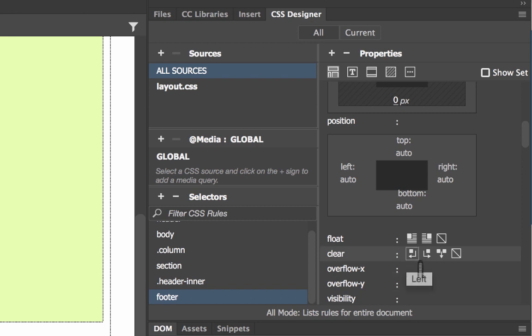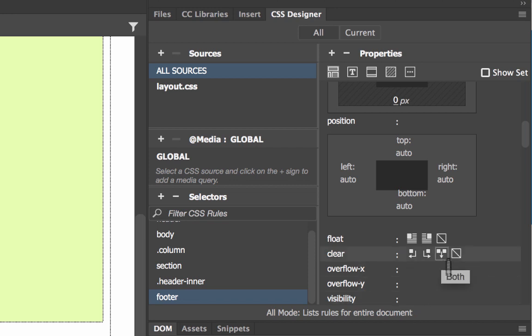So you can have clear left, which will clear or bypass all the float left properties that were set above it. You can have clear right, which will clear all the elements with float right that came above it. Or you can have clear both, which will clear elements that were floated left and elements that were floated right and sit below both of them.